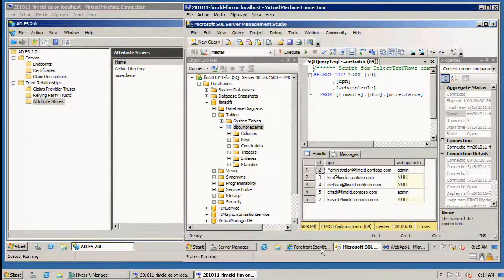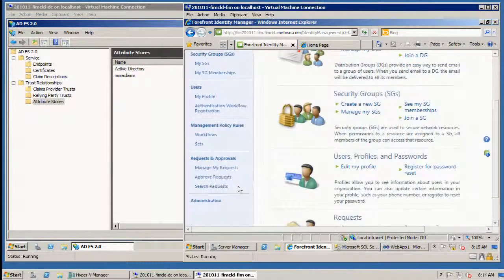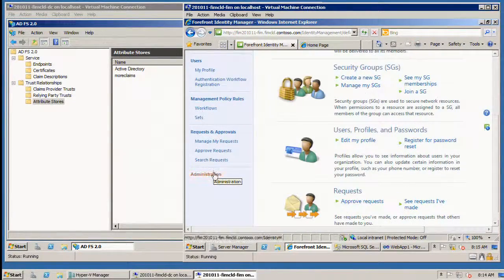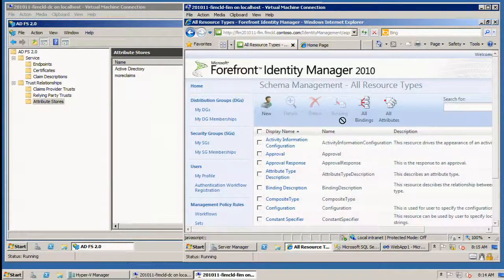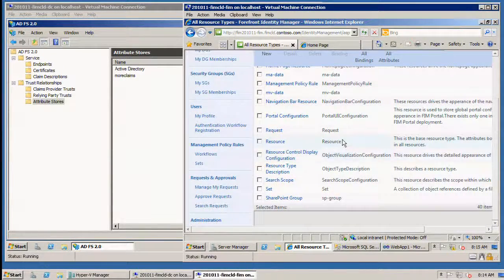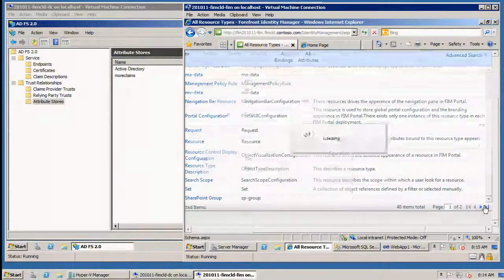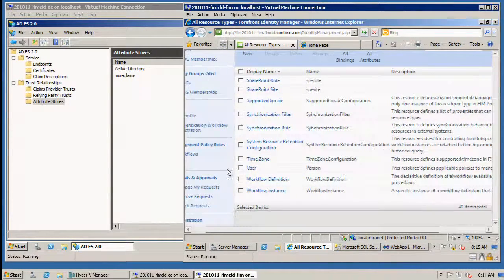Within Forefront Identity Manager, I can customize the schema of the users. So I can go into administration, schema, take a look at, where is it? Next page. Click at user, and the bindings.